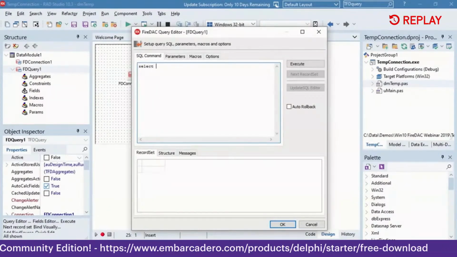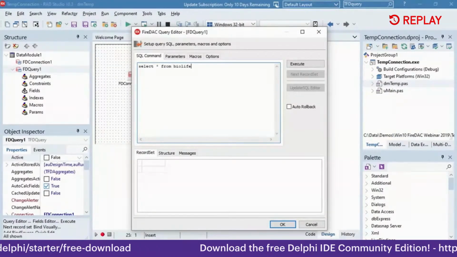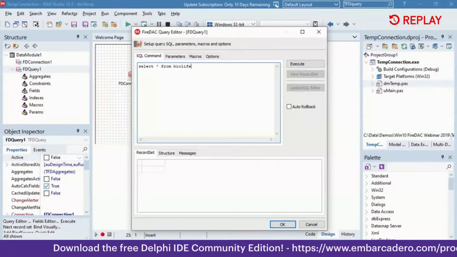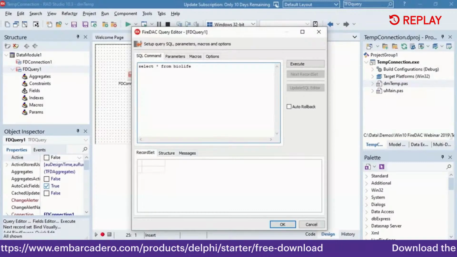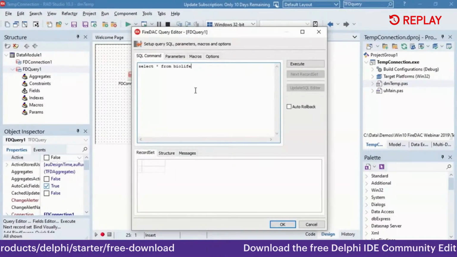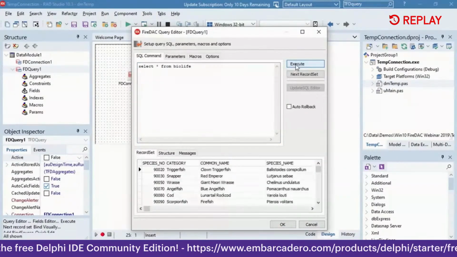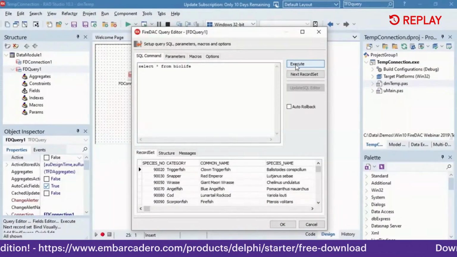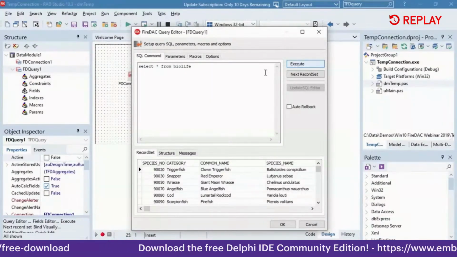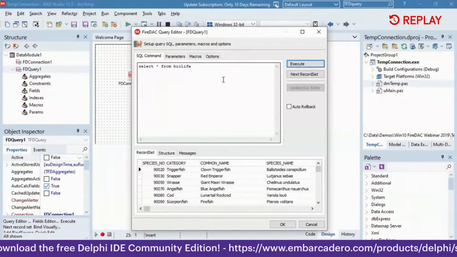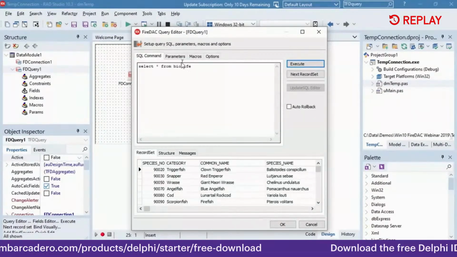So I'm going to, as I did on the test, select all from BioLife. I mean, I have to go with BioLife in this demos database here, because how can you have a Delphi presentation without fish facts? Of course I'm going to do the fish facts here. So I'm going to execute to make sure that I've spelt everything right. One thing about SQL is that it's not compiled with your compiler, so you have to make sure that it's spelt correctly, that the tables are actually called what you have named them here. So I do get the data.